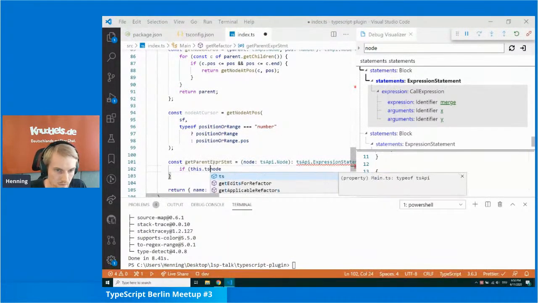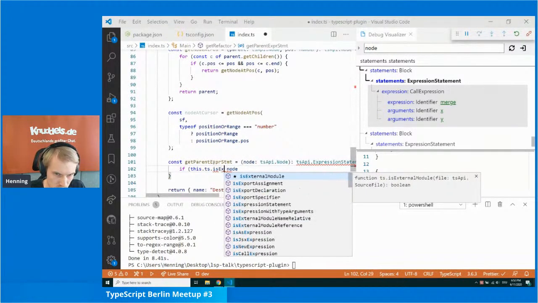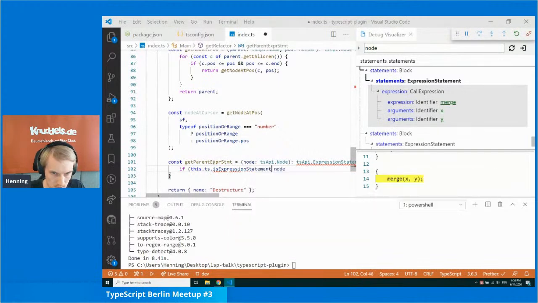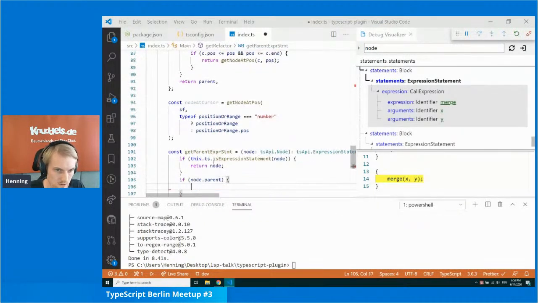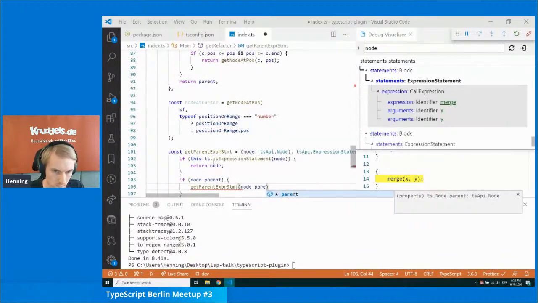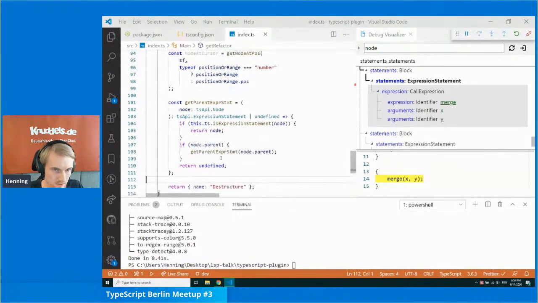So we can ask the TS API whether a node is an expression statement here. And if it is, we can just return node. And otherwise, if node has a parent, then we can ask the parent to return it. And if it doesn't have one, then we just return undefined.